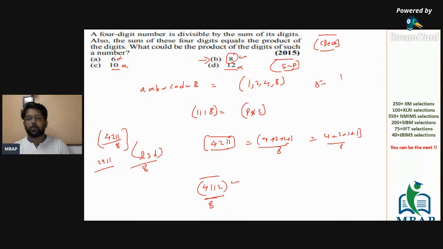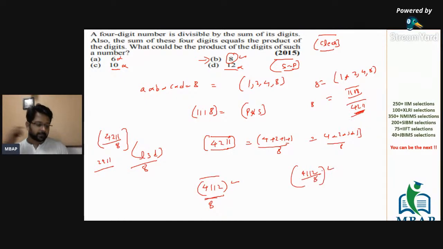8 could be on multiplication with any of the given values 1, 2, 4, 8. Any value you can consider, but you have to make sure that the product becomes 8. So 1128 is possible, or 4211 is possible. So rearrange 4211, you will get 4112, which is a value divisible by 8. I hope this is clear to all of you, right? Everyone, is this clear?